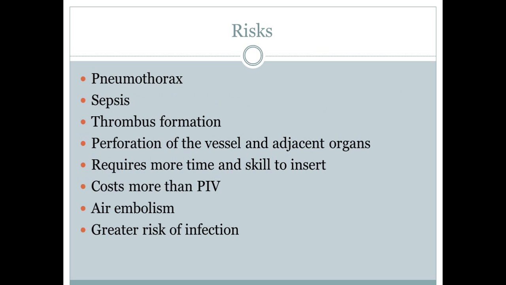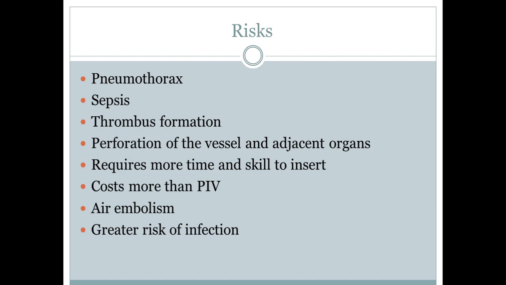The risks are a lot higher for complications. The complications are more serious with the central line, just for the fact that it is that central venous access. You have a risk for a pneumothorax, depending where it's inserted. Sepsis, as well as thrombus formation. You might have some perforation of a vessel, as well as adjacent organs. The PICC line, midline, or central lines do require more time and skill to insert. This is not something just your floor RN is able to do.